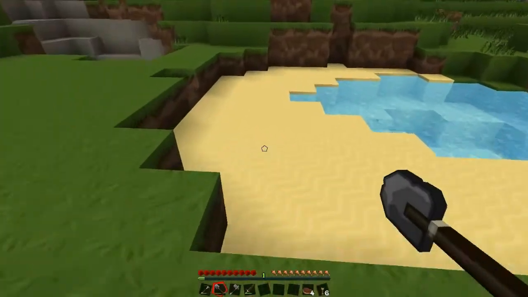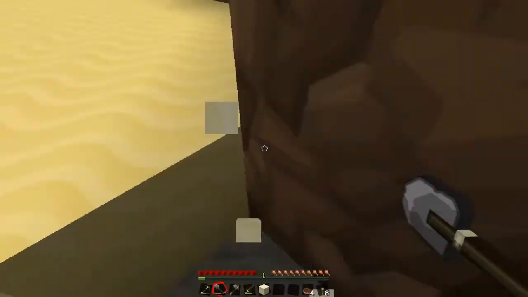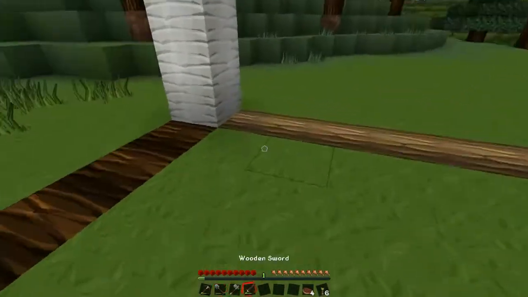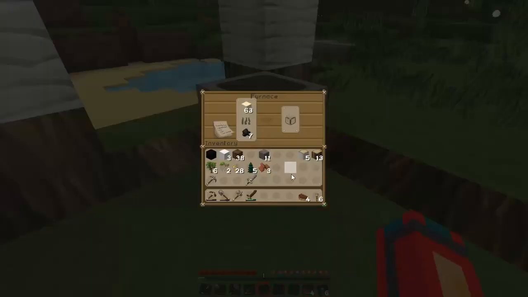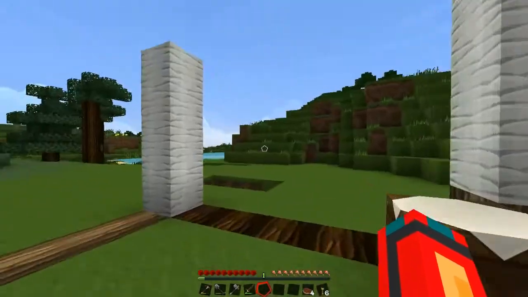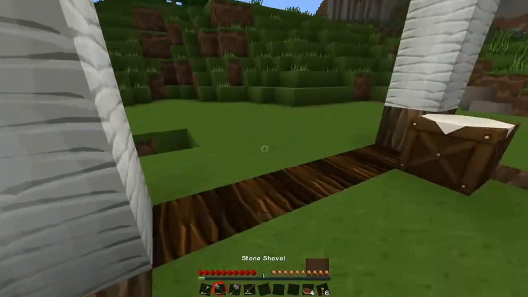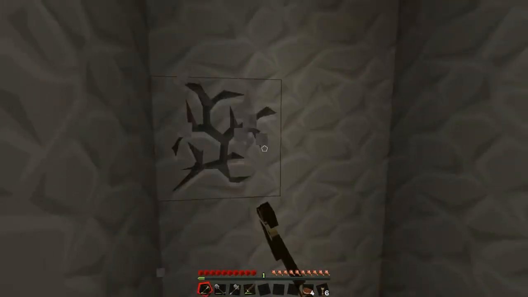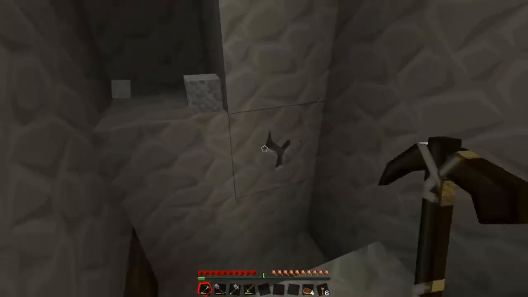Now I'll put in, what was I gonna put in? This sand, right. Don't wanna waste it. There we go. Right, so now I'm smelting glass, which I'm gonna go mining while I smelt the glass, because there's nothing else to do. 4 more minutes.